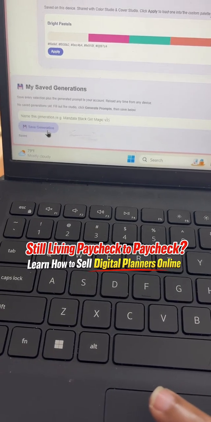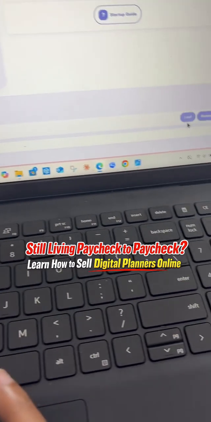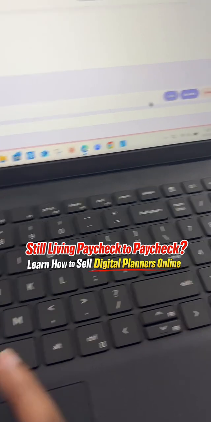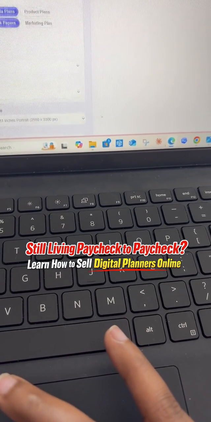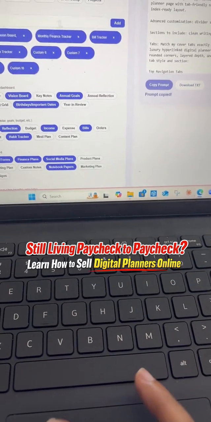And I'm going to click right here. I'm going to click save. All right, so it saved it. And anytime I come back, I can click load. So it should save my selections, where I should know all of these.